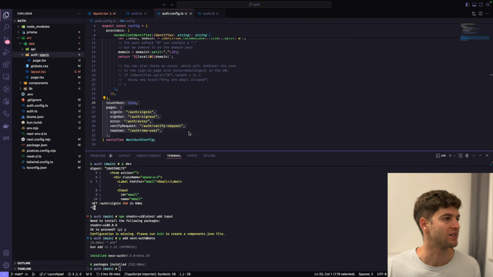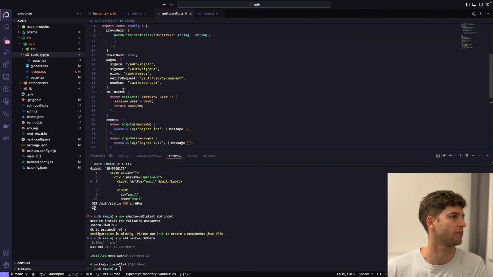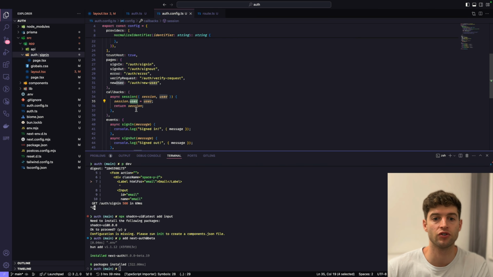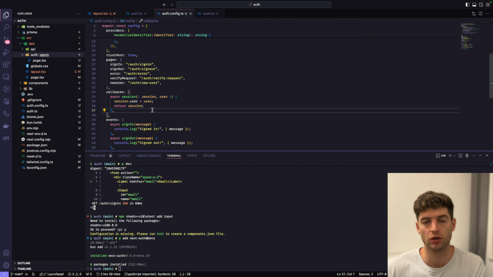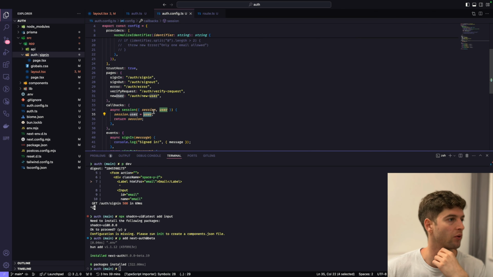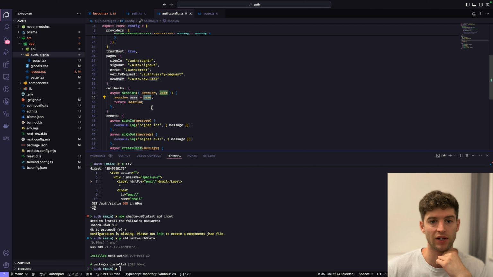Then there's just some basic config here, which is like the callbacks for the session, which is setting the session user. So when you sign in, that'll set the user who's signed in to the session so that you can retrieve them without performance issues. Some people tend to find the user from the database and then show information about the user there. You can just set the entire user. Obviously you don't want to set passwords here, but there is no password for email magic link anyway. But if you're doing credentials, you wouldn't want to set the password here, for example, the hashed password.